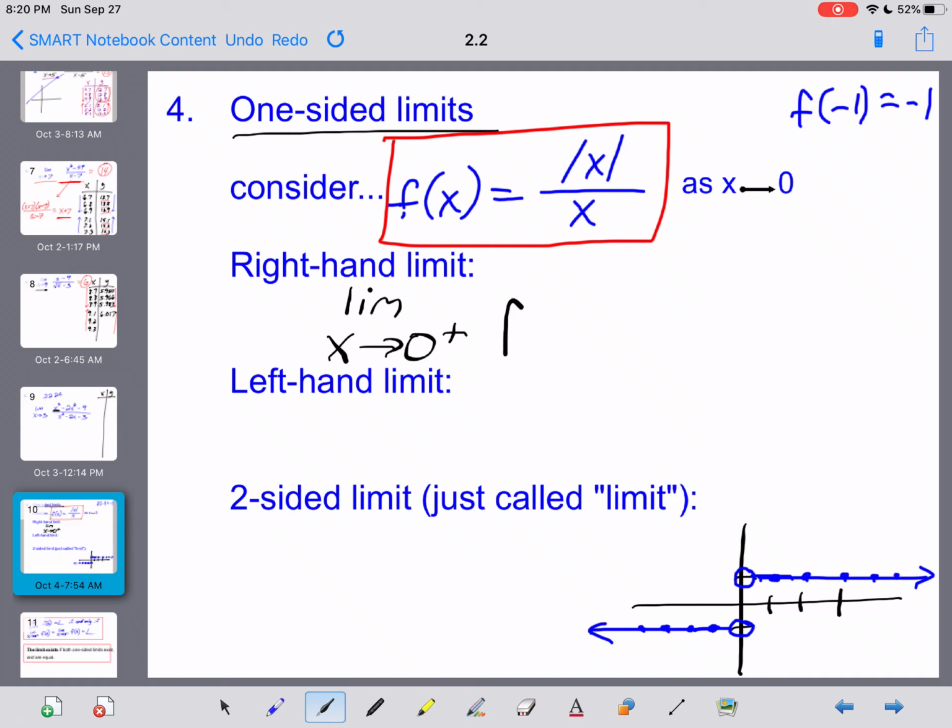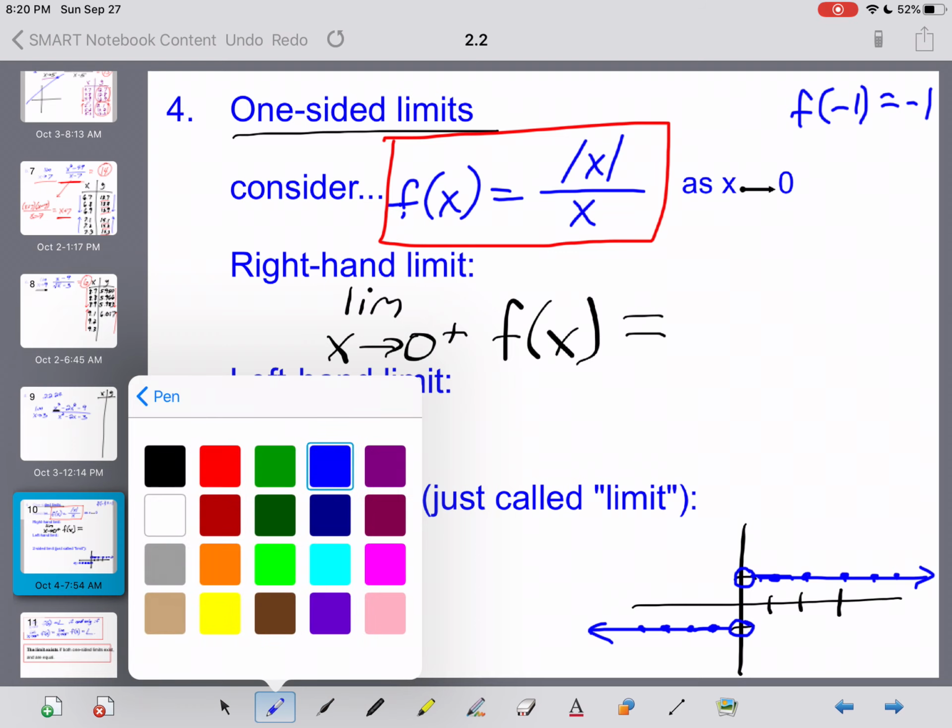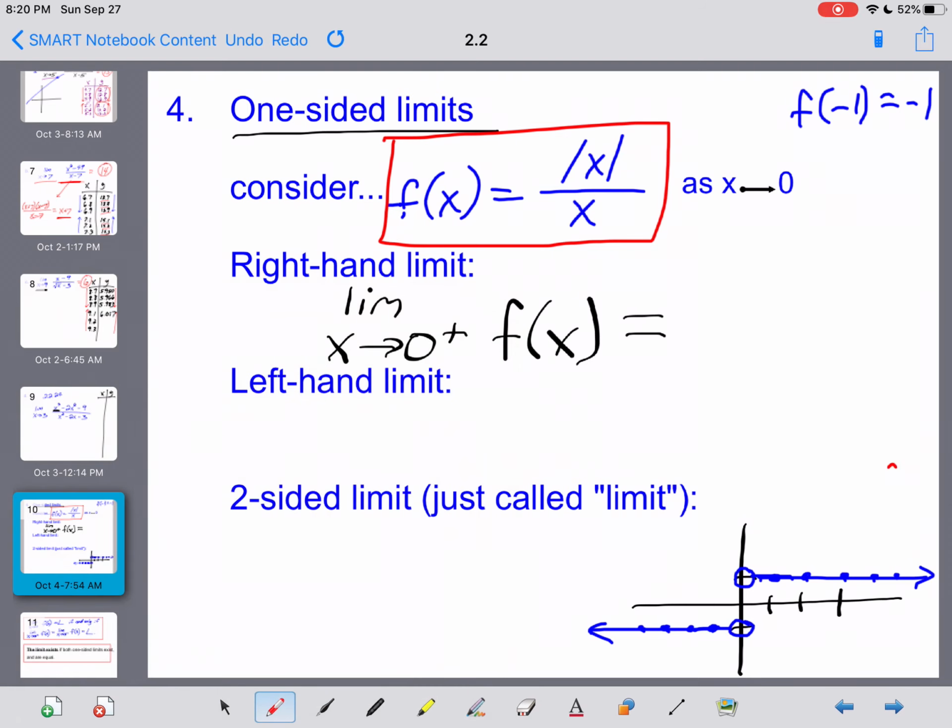Now, there always has to be the name or the definition of a function after a limit before you can answer that. So the limit as x approaches 0 from the right. Let me just draw a random dot here again. If I put that on the function here, as x is to the right of 0 and getting closer and closer to an x value of 0, our y values are 1, 1, 1, 1, 1. They seem to be converging on a y value of positive 1. So the right-hand limit of this function is 1.